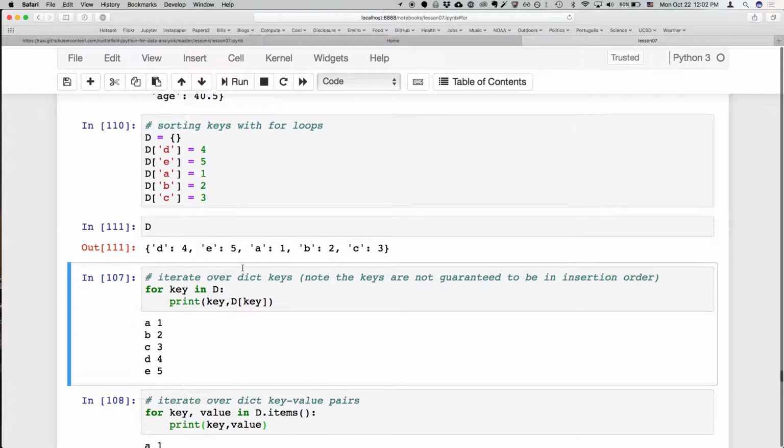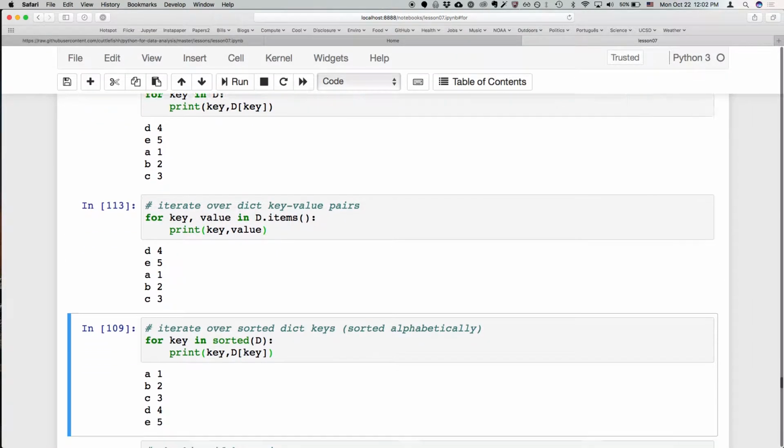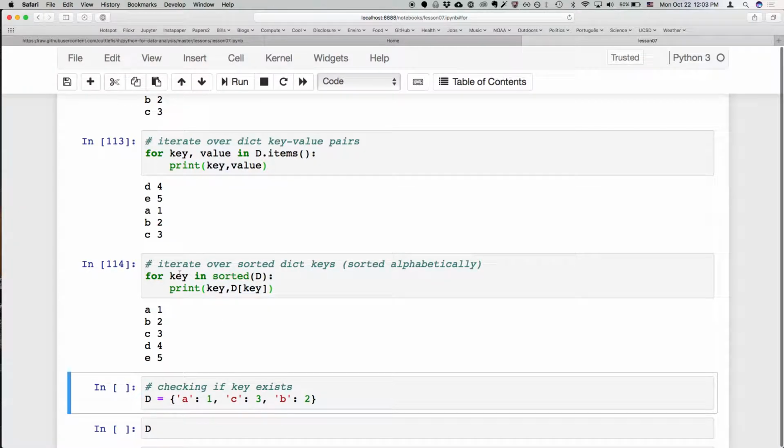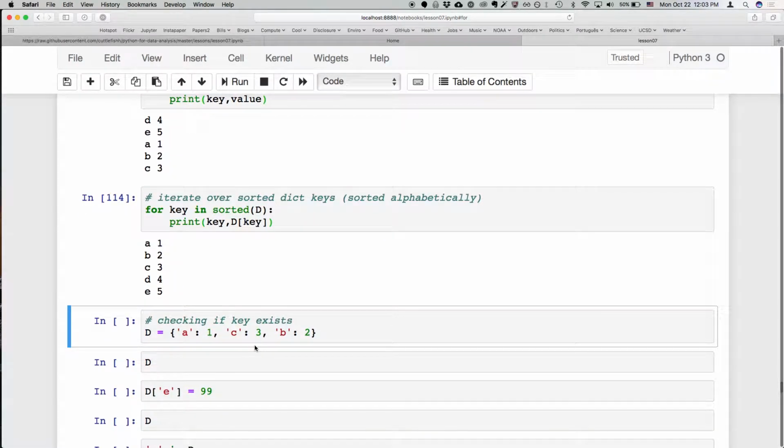Yeah, so now they're out of order. But now when I sort, if I do sorted, you can see that now they're in order.